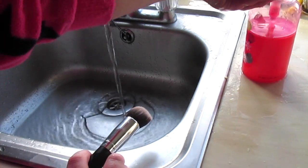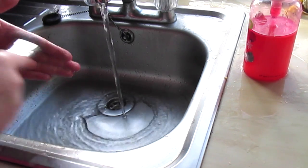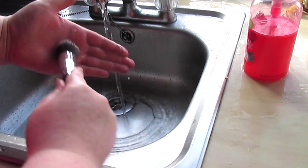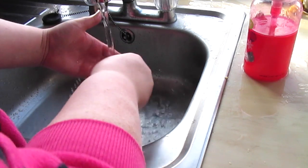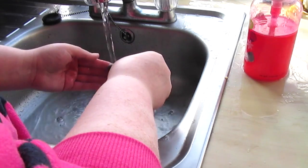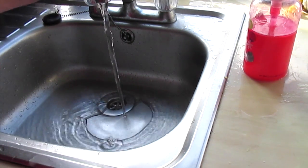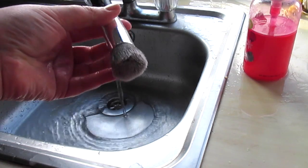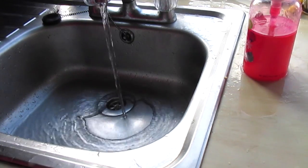Sometimes you need another little squirt. If you feel like not everything's come off, you'll know yourself, won't you, whether they're clean or not. So I'm just rinsing it off again. And the water's running clear whenever I squeeze it out, so that is my brush clean, as much as I am going to be able to clean it. So I'm just going to show you a couple more brushes quickly.